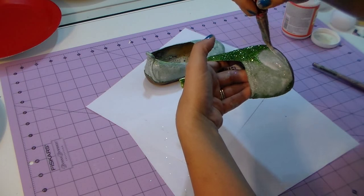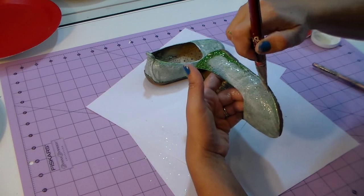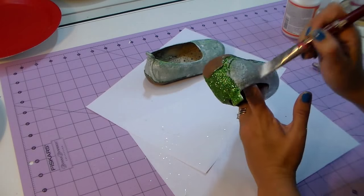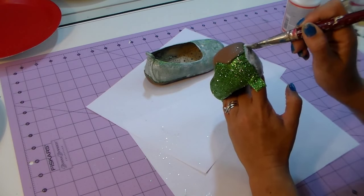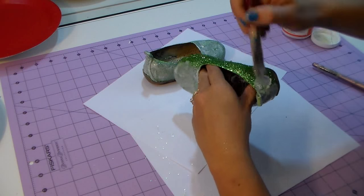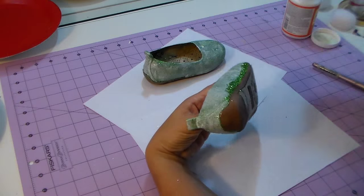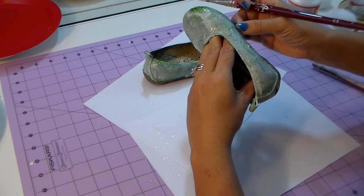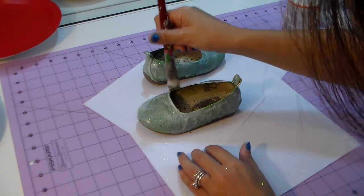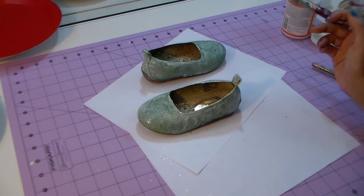She's been wearing the shoes even before Halloween and they still look great! I was going to throw these shoes in the trash anyway because they were so scratched and colorless, so why not recycle them? She loves them because of Tinkerbell, can use them for her costume, and they won't hurt her feet like those plastic costume shoes that make kids cry on trick-or-treat. If you have a little girl who wants to be Tinkerbell, this is a great way to upcycle old shoes.